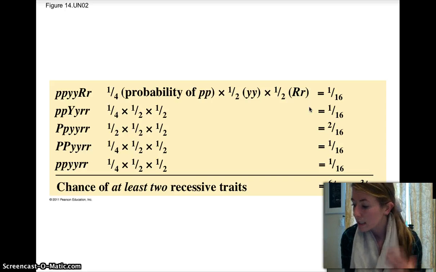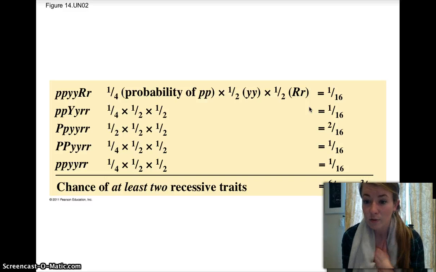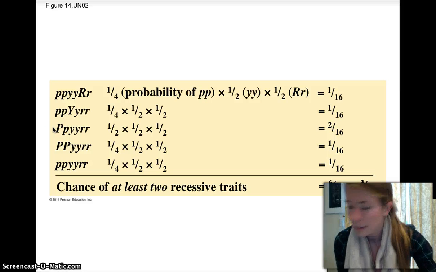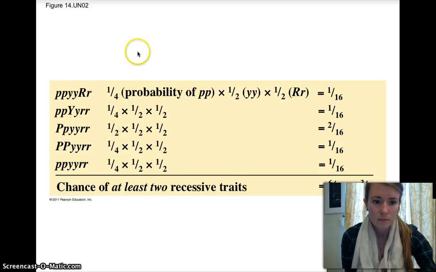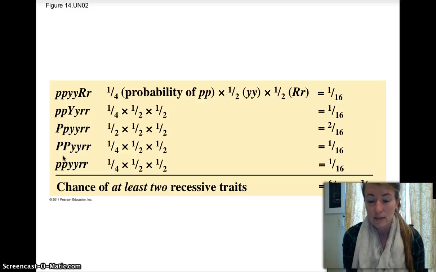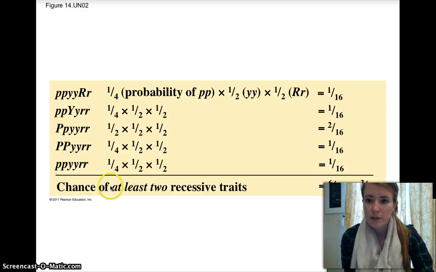The way to do this is to just write down all of the possible genotypes that would give that to you. Here we have recessive for the first 2, dominant for the third one. Recessive for the first and last, dominant for the middle. Recessive for the last 2, dominant for the first. And then completely dominant for the first one, recessive for the second, and all recessive. Remember, big P is the only one where a parent had 2 possibilities to give that to us. So you write down all of those, and then you figure out all the possibilities.